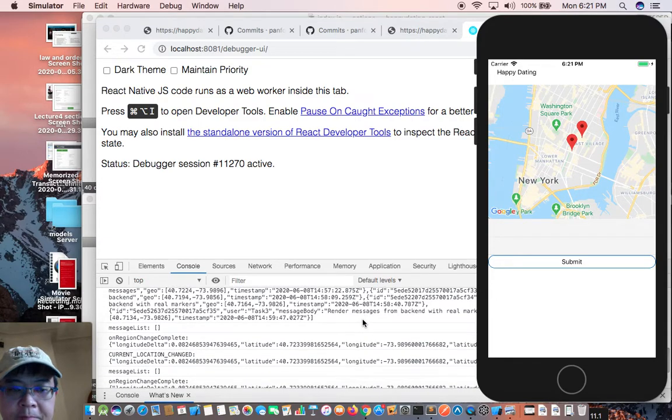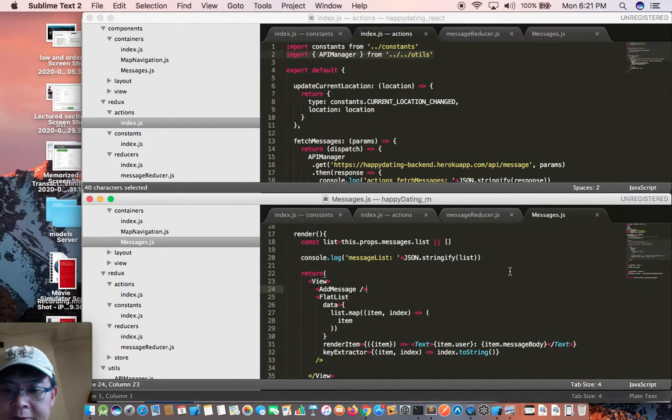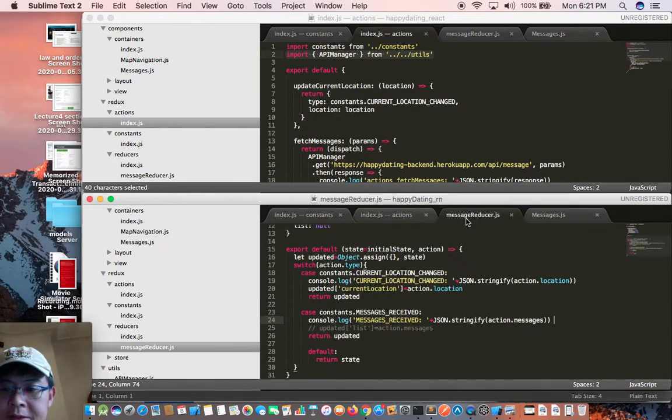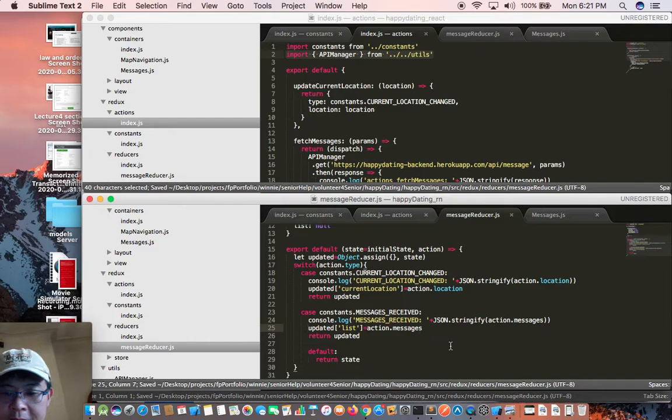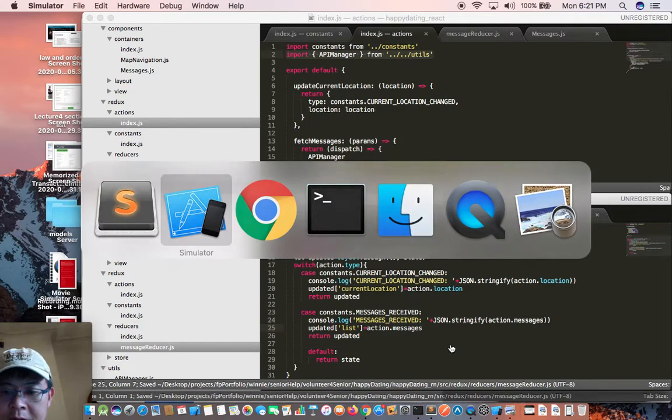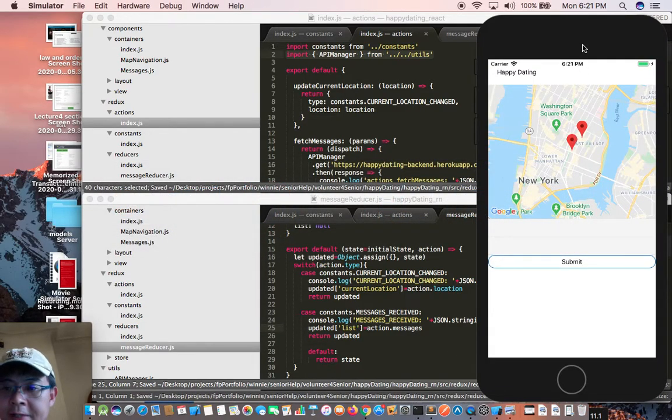Messages received. Message list is a blank, and let's find out why message list is a blank. So this props messages updated. Oh, I have a bug here. So let's see what happened now.